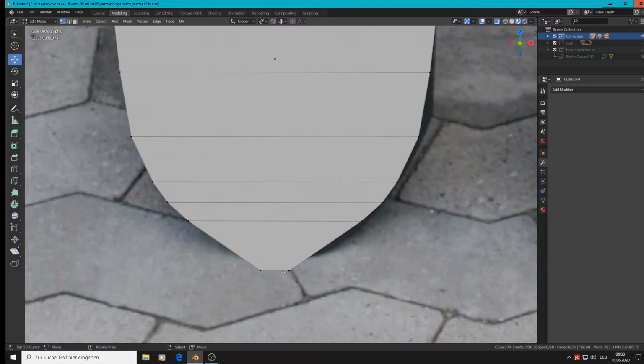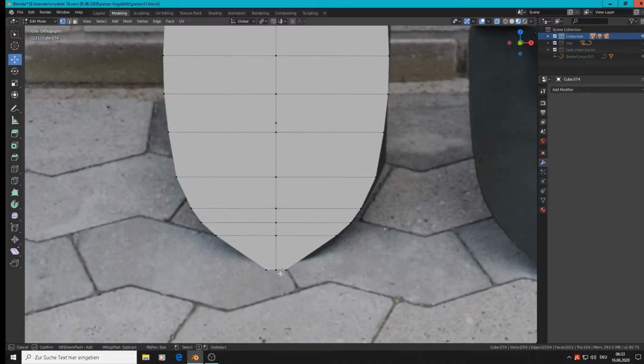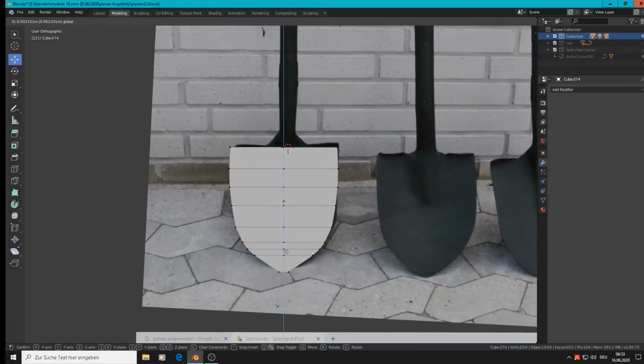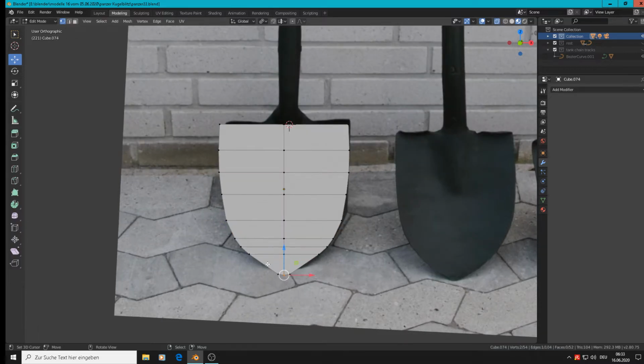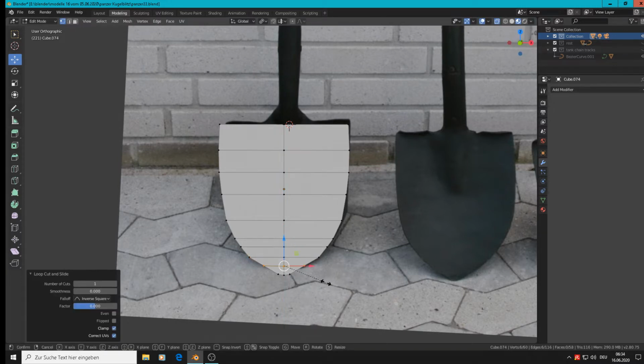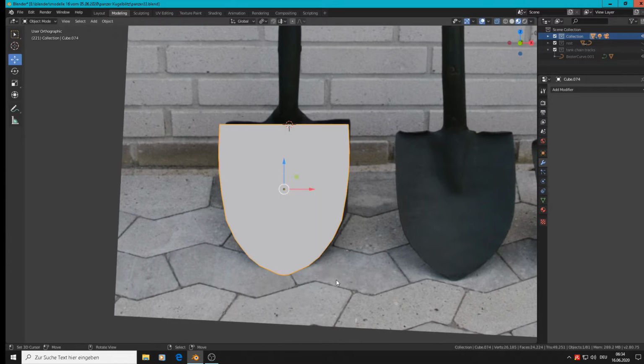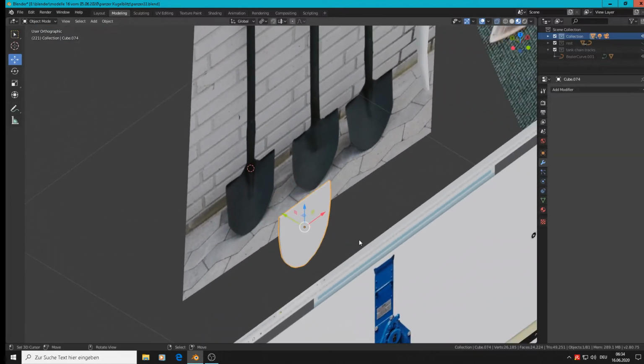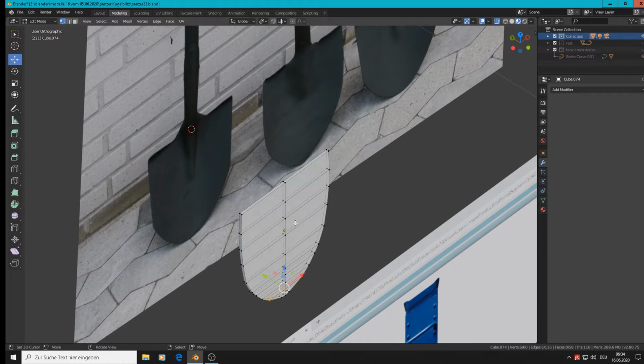Or how you call that, I don't know. And then we can bring it a little out. So maybe that makes a little sense, but only a little. Okay, that here is not good. So I normally had to bevel there more, but now it's too late. So we must make it manually. But that is okay. We make a little tweak in, so that it should be more inward.